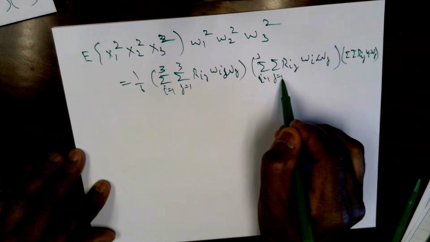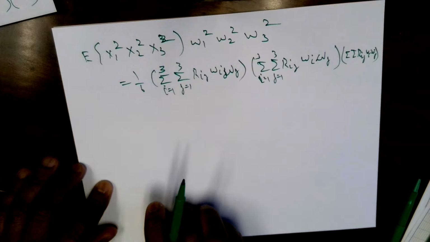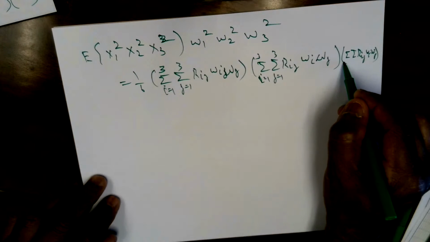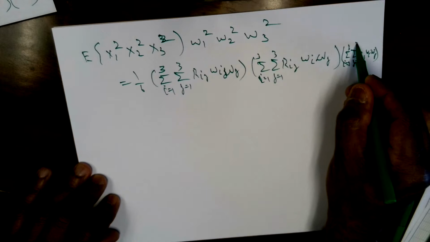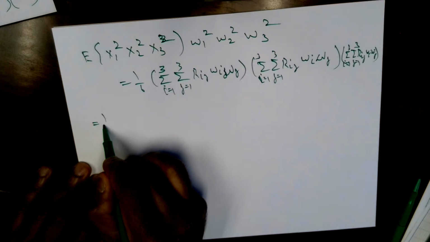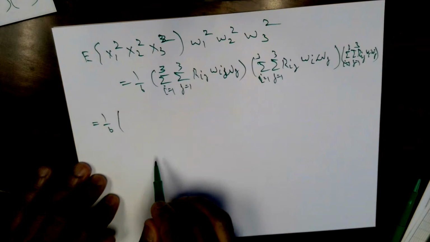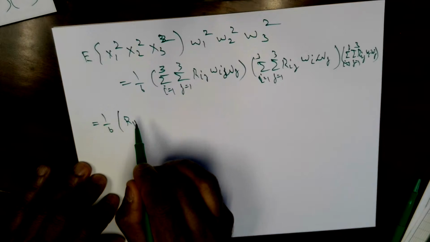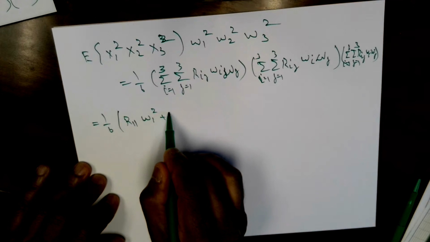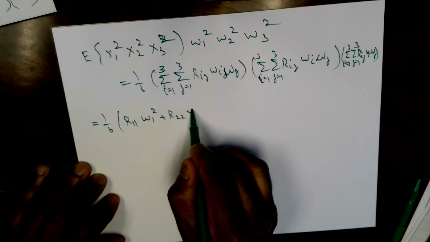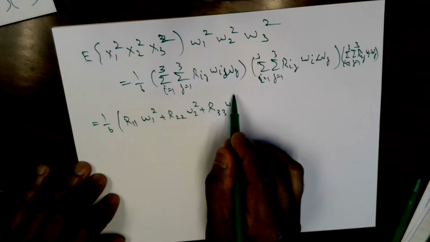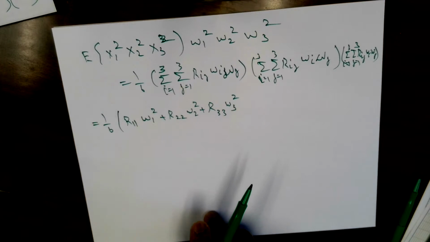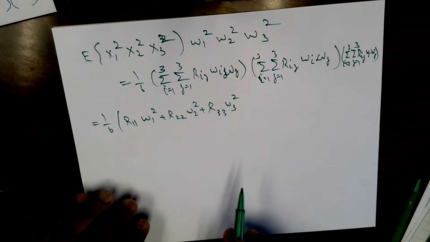So the procedure is simple. You just have to expand, tag along the terms and compare. So I'll do one more so you can see the idea. We just have to expand this out. There is no other easy way. So the terms are R11 omega 1 squared plus R22 omega 2 squared plus R33 omega 3 squared. Maybe there are easier ways, which I just don't know. You can do the derivative so many times, but then tag along the terms.